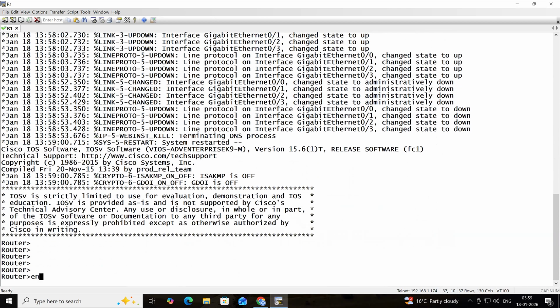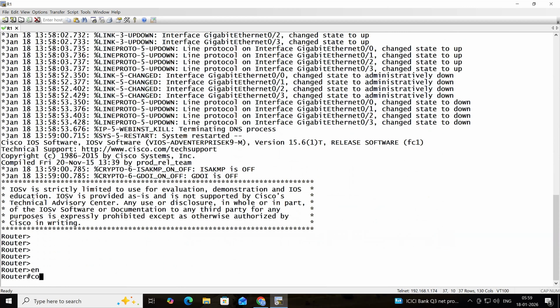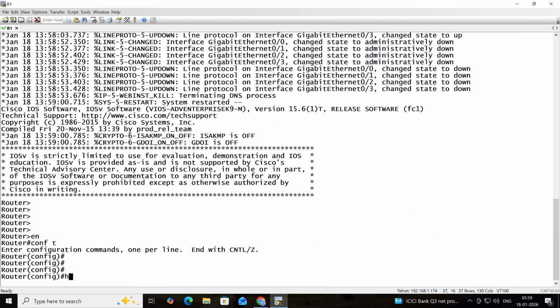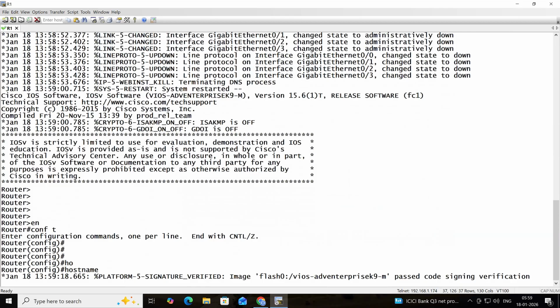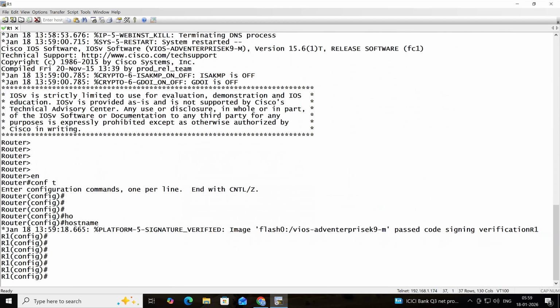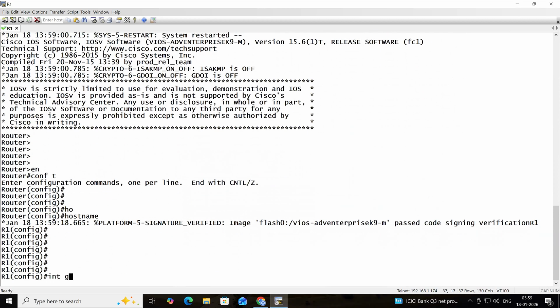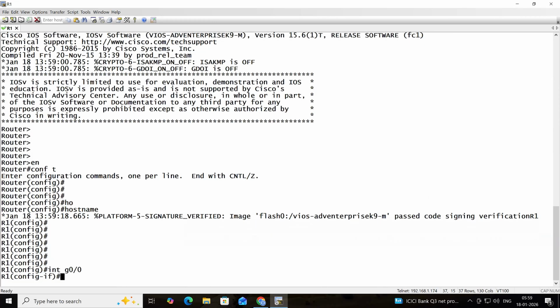Let's say, for example, here I'll write hostname R1 and go to interface 0/0. I'll configure IP address 10.11.